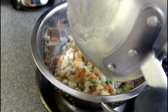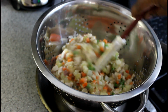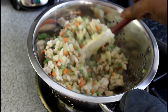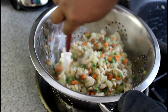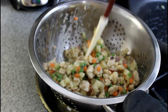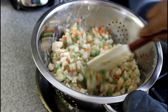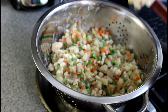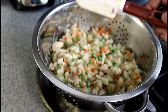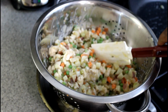Look at that. Nice. Make sure we get everything. Just gonna mix it around a little so that we can get a little drain on this. This is gonna help keep the biscuit a little firm when we go to stuff it, because this stuff is going back in the oven, guys. This is why it's so important not to overcook the chicken and your vegetables and your potatoes, because it's going back into the oven again and we don't want this stuff mushy. Alright, let's get back to it.